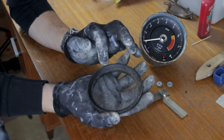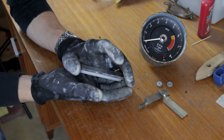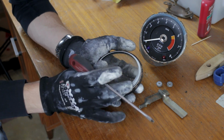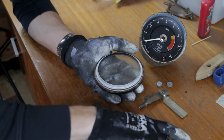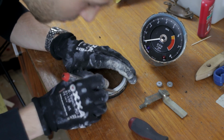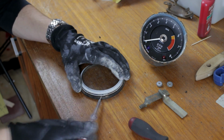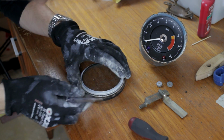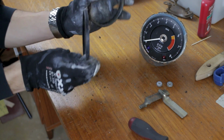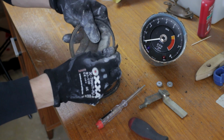The inside of the bezel, which should go in here, is sticking to the outside bezel and the glass because of the sealant in between this. So we're going to carefully clean this out so we can get this out and clean everything. You can see that the seal is completely disintegrated.